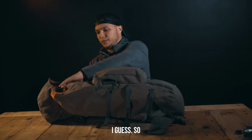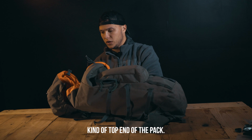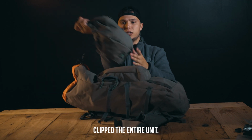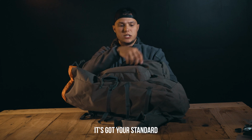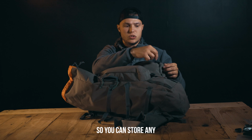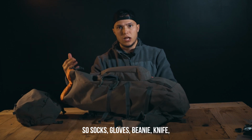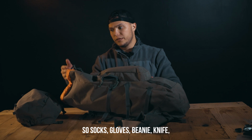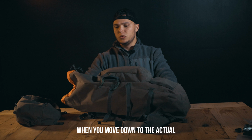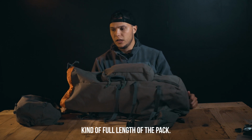So on this side here, you've got your classic kind of top end of the pack. The cool thing here is you can unclip the entire unit. It's separate. It's got your standard kind of zip in here, which is great, so you can store any critical gear at the top. So socks, gloves, beanie, knife, whatever else you need. Top end, quite accessible.